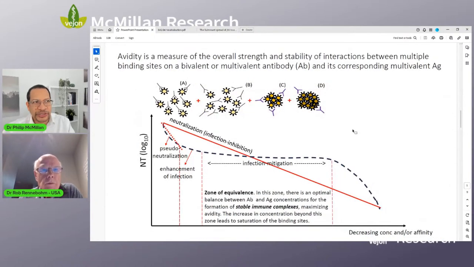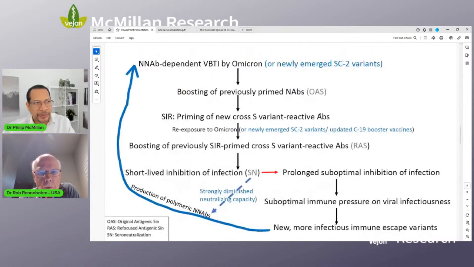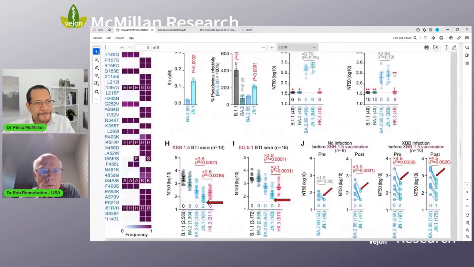Then we had this one with regards to the avidity over time and this neutralization decrease over time. And then this is the cycle of variants and the non-neutralizing antibodies, the vaccine breakthrough infections cycle that happens. This I think was important. We didn't talk about this in the live, but this was looking specifically at the response with regards to the JN.1 versus the BA.2.86. I wish I knew exactly which paper this came from. But looking at the different neutralization titers on it, I think this is really what has gotten Geert very worried. And so trying to make sense of this, I think, is very important.